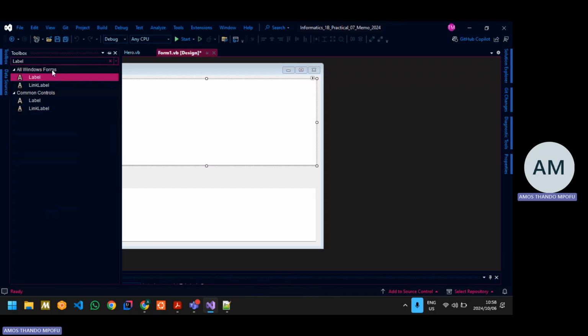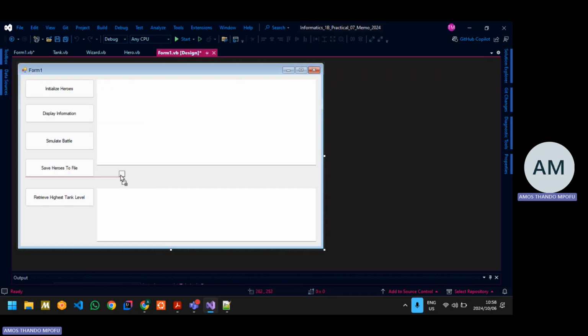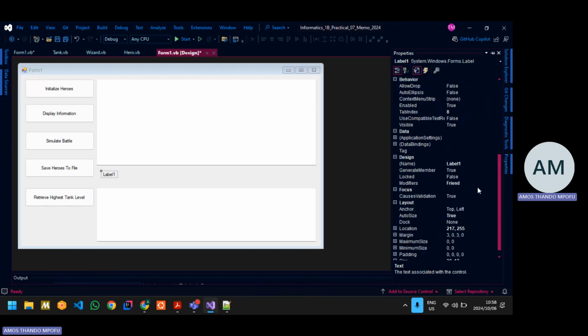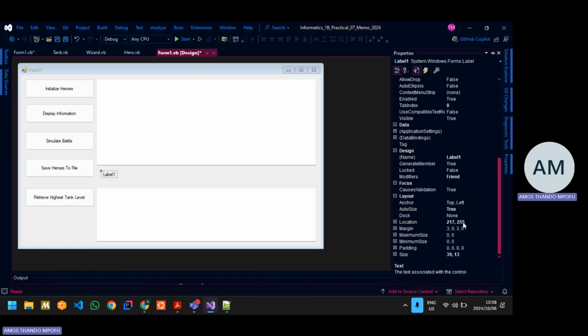So label, I take this over here and then I enlarge it. So I'm going to scroll down and say text size. Auto size, that's fine. Where's text size?